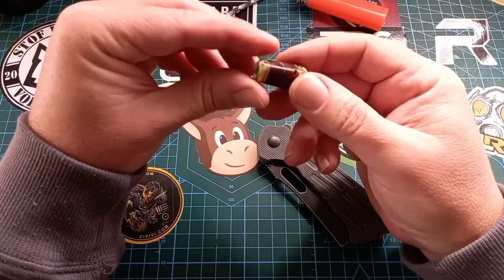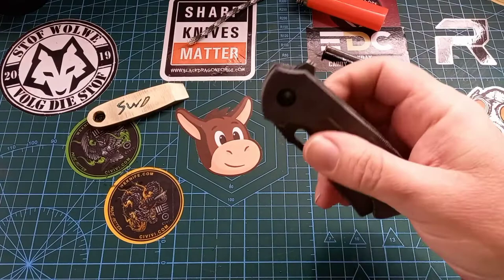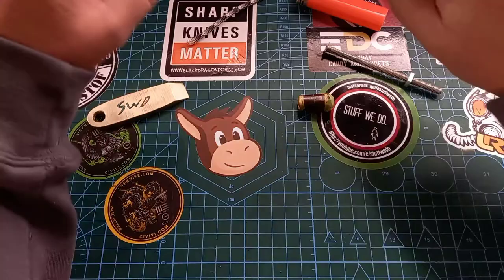Okay, this marvelous thing, I'm not going to put a lanyard on here because I can feel it's going to be annoying me already. And for a knife that does not have a point, well, it does have that point, but that does not have a tip in the normal fashion, this thing has been working perfectly for everything. Okay, so let's make a lanyard.